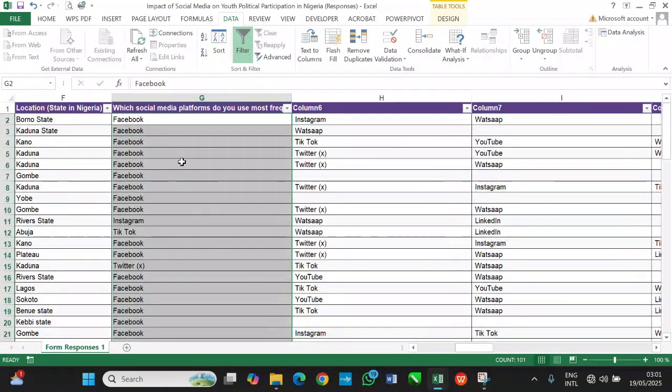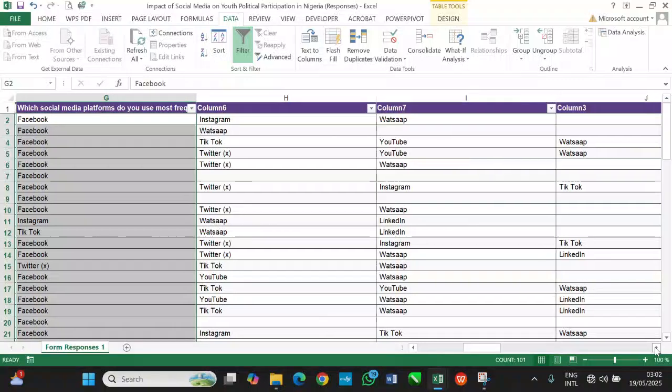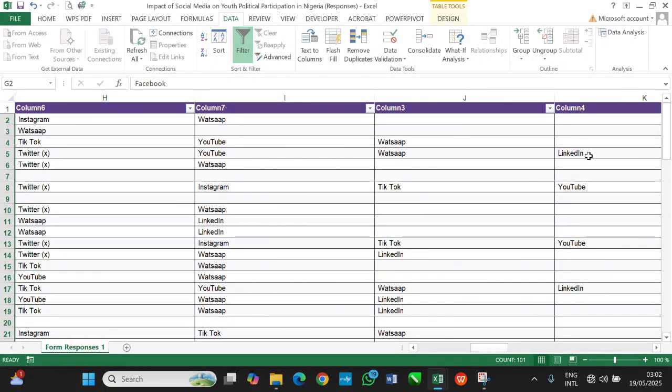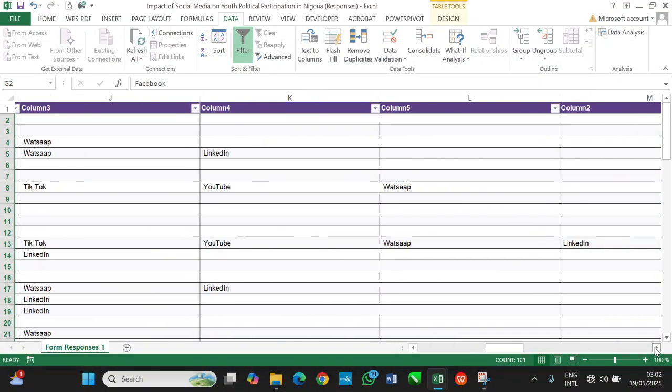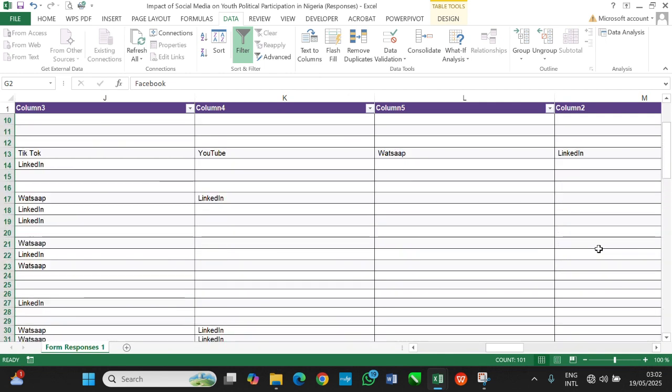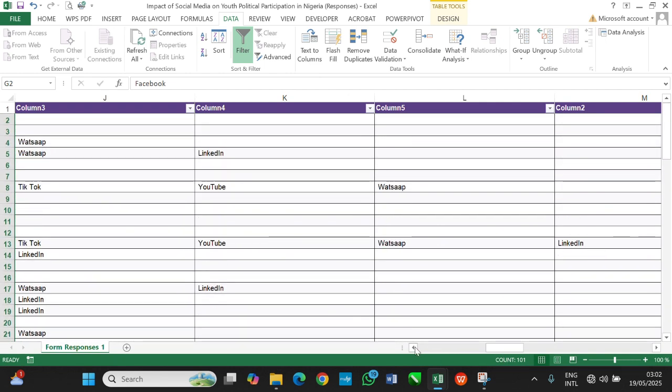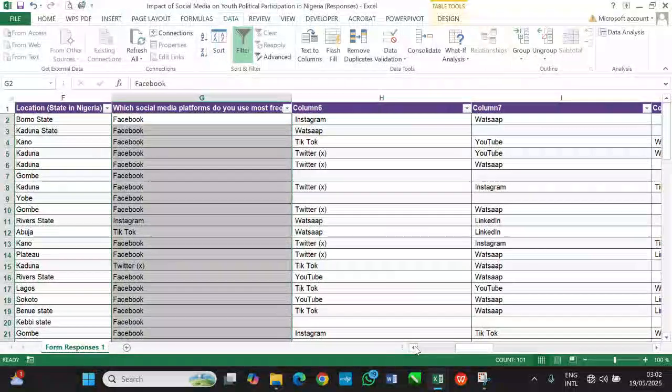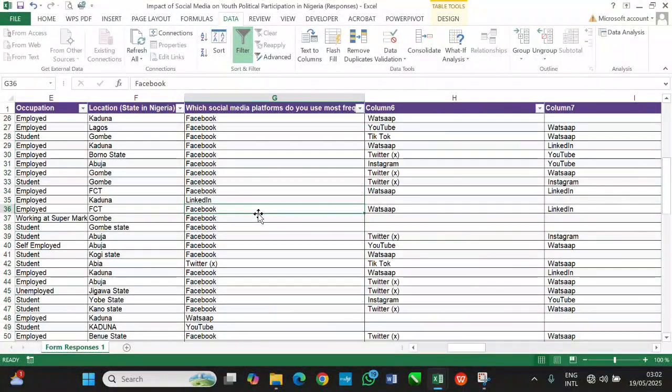Then here we have Facebook, Instagram, and WhatsApp because there are 3 selected here. And this one we have Facebook, Twitter, YouTube, then WhatsApp. Then this one is up to LinkedIn. We have YouTube, we have TikTok. And the reason we are seeing it is because the users selected more than 1.